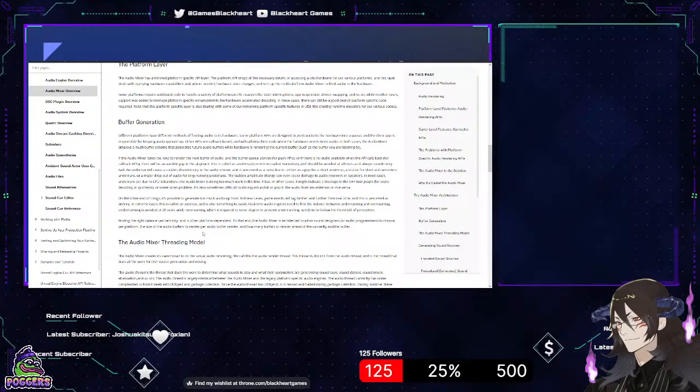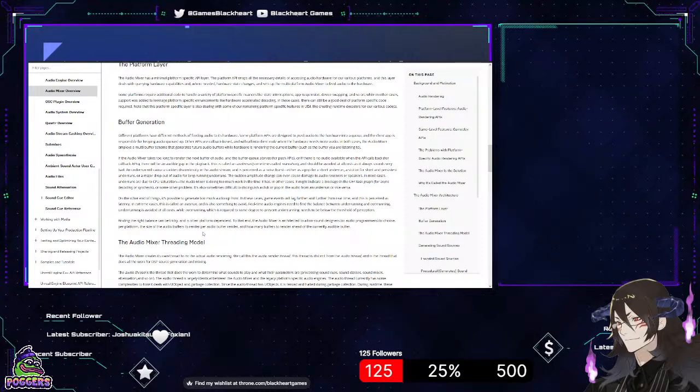Sure, it's great to have a multi-buffer scheme that you can put multiple audios into. That's all well and good, but how do they handle trying to play multiple buffers at the same time, especially when you have multiple sounds that are trying to be played at the same time? How does the hardware handle that? But let's move on. Maybe they'll explain. Hopefully they explain it. Yeah.